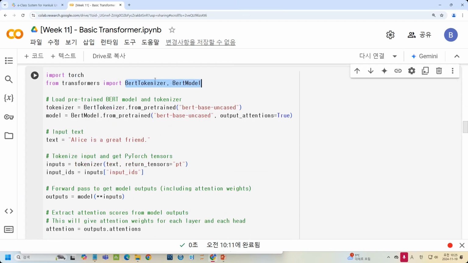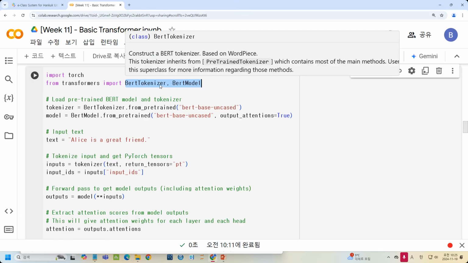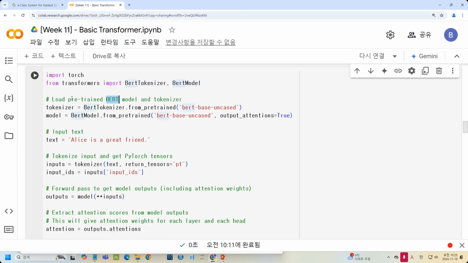We will learn about the BERT model and what BERT is in the next class on Thursday. BERT is one of the pre-trained models. A pre-trained model means a model that has been trained with very big data, and we can just reuse it for our text analytics purpose.